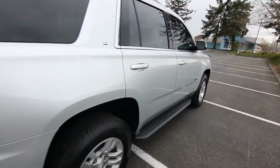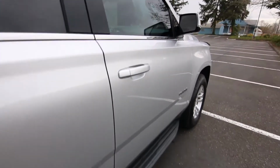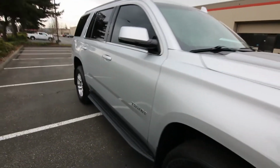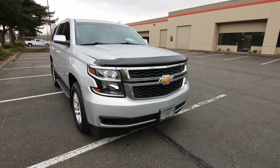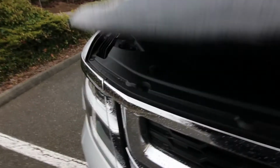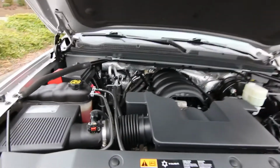Really nice exterior. Hardly has a mark on it. I'm telling you, this is probably one of the nicer '16 Tahoes that you'll find in this condition. Generally with trucks and full-size SUVs, they live a little bit more of a harder life than cars, so sometimes they have a tendency to pick up dents, bruises, scuffs and scratches here and there, but it's not the case for this one. This one is in really beautiful shape, hardly a mark on it, which is pretty amazing for something with close to 60,000 miles. Very well cared for.